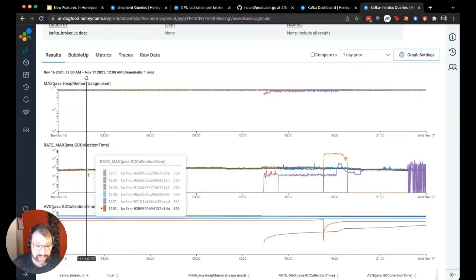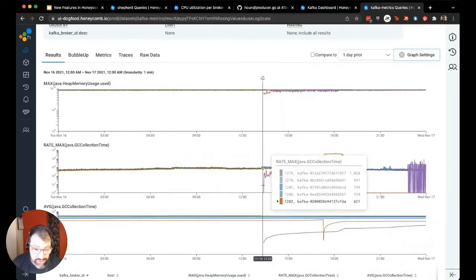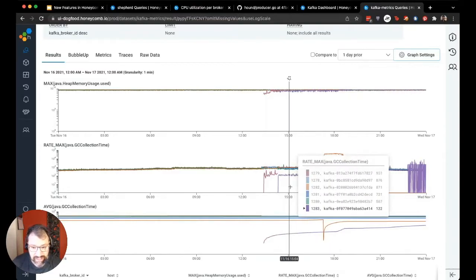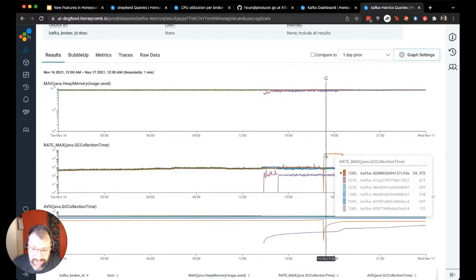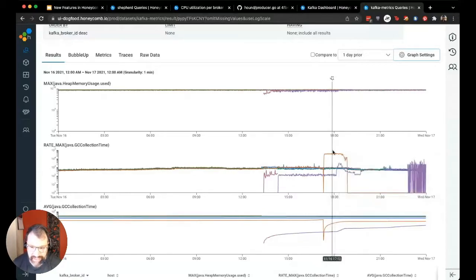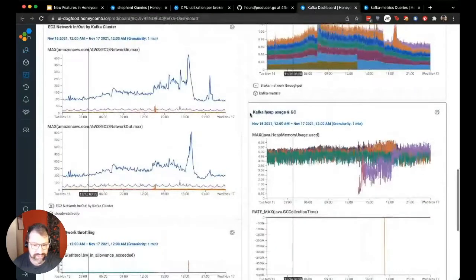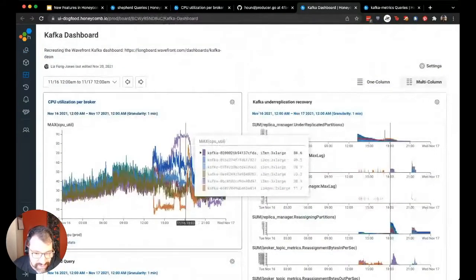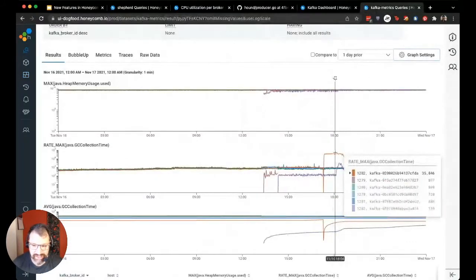The rate of garbage collection for all these machines was doing pretty well until this incident starts. We spin up one new machine and it gets started with garbage collection. Another machine gets up and going with its garbage collection. But what's really interesting is we now see that this one machine here, the one we were worried about, the one that's been overwhelmed, also starts spinning up really heavily. And it's going nonstop on the garbage collection, which probably explains, let's see, that was 0200. That explains why its CPU utilization is so high.